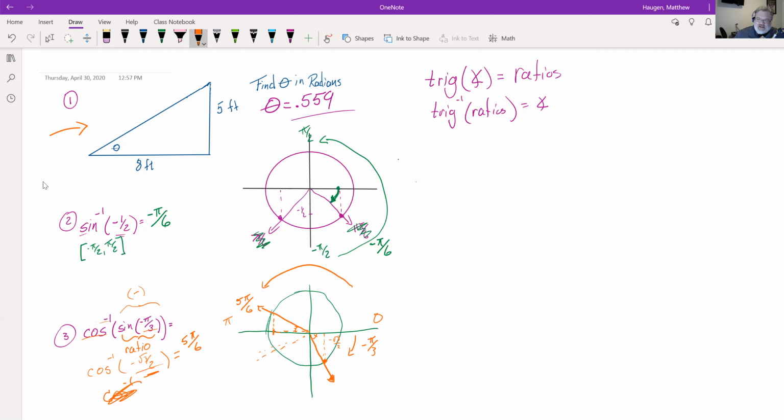So anything about these before we start looking at some other things we can do with these? Hey, Matt, I have a quick question about problem 1 for you. What's that? Did you do the inverse of tangent 5 over 8 to get that answer? Yep. So I did the inverse of tangent 5 over 8 and got 32.005. It's because you're in degrees. Got it. Okay. That fixes it. So that's also a correct answer for the angle, just not in the units we wanted. Oh, gotcha. In radians, I see. Yep. Okay.